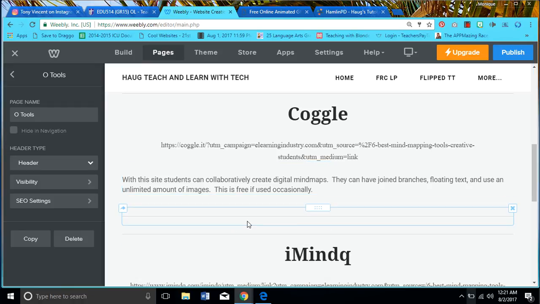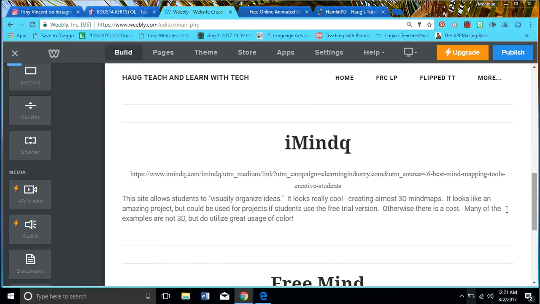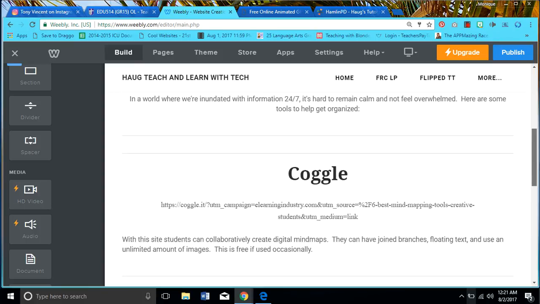I put in a couple more of those divider lines. We went back to build these divider lines just to give myself some space in between. I brought a title box over to talk about the next site. I embedded a code so that people could just follow the link if they're not on the editing version like I am right now. And then I wrote about it. Okay. And so basically I did that with 3 of them.